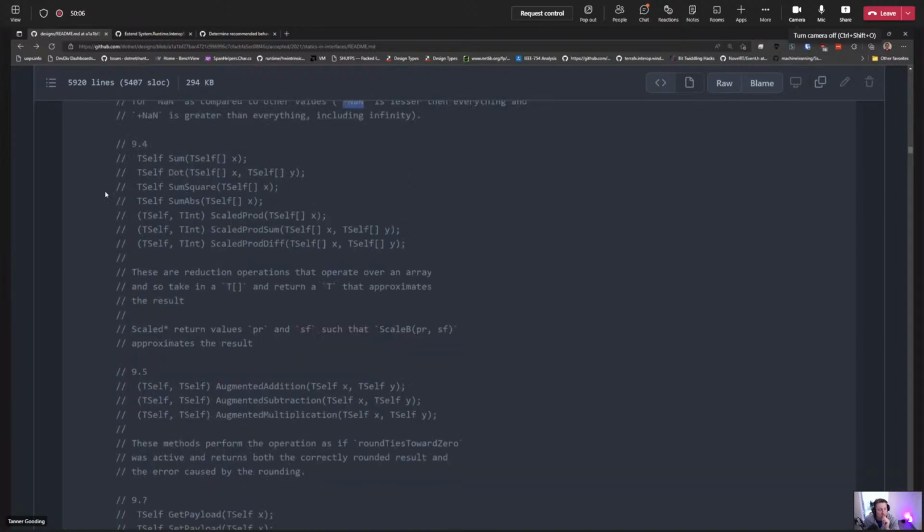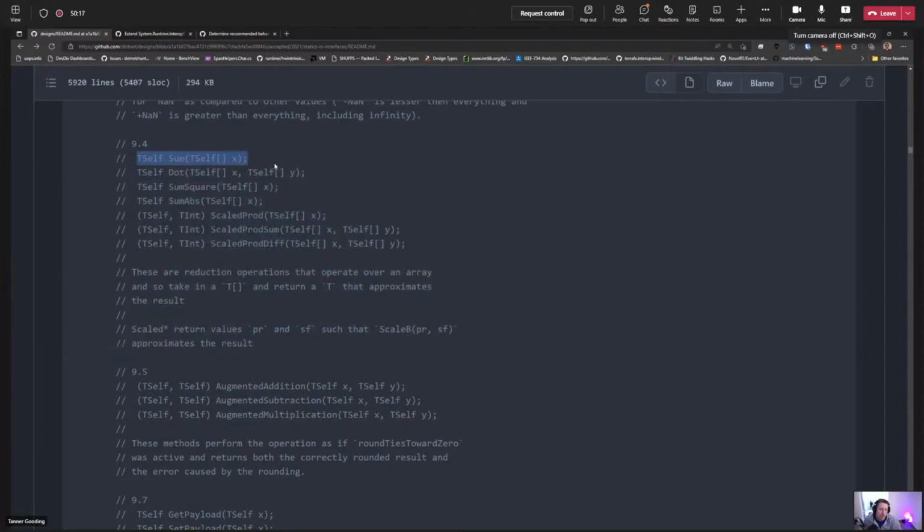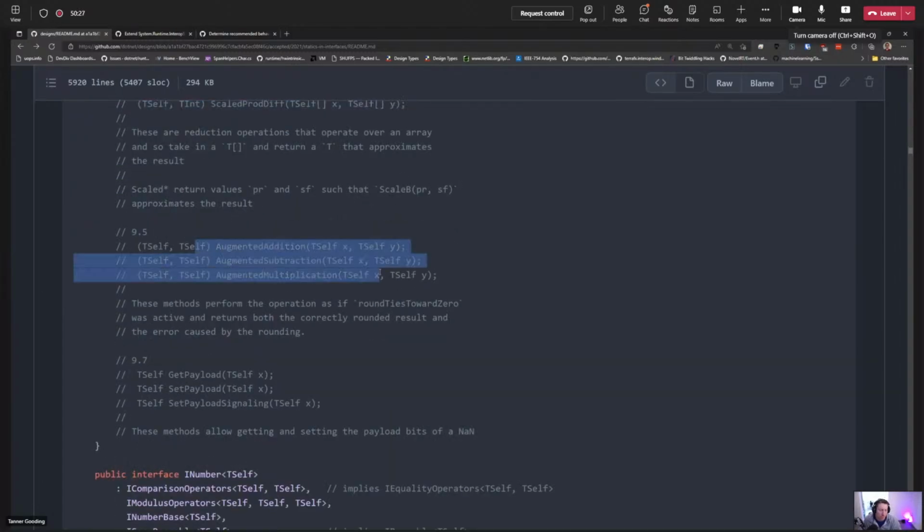And then there's a call out of some recommended but not required functions covering reduction. Some is covered by LINQ somewhat today. Some of these other ones we may want to consider for LINQ in the future, but I don't believe we should expose on the generic math APIs. And the same goes for the augmented addition, subtraction, multiplication.